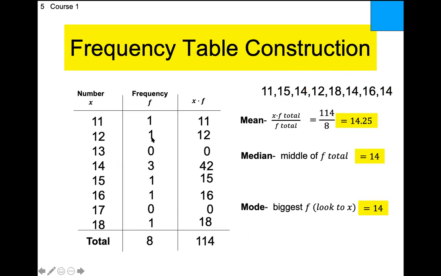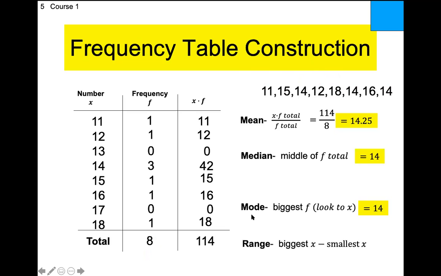By the way, now I have the numbers written as least to greatest in my frequency table. So I just need to find the middle two numbers. If this is your first, second, third, the middle two numbers are the fourth and the fifth numbers. Where did I get 4 and 5 from? I took this number, divided by 2, and I got 4. So I needed the fourth and the fifth numbers. Medians are hard for frequency tables. They're not hard at all to do when you have a data set.